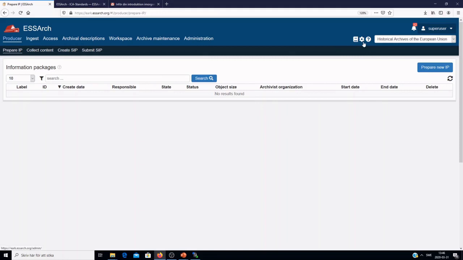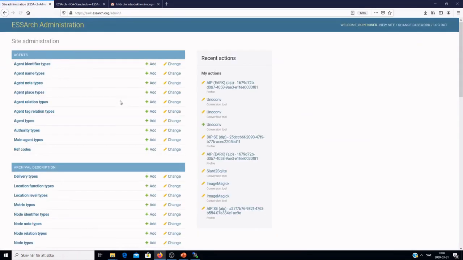I would like to talk a little bit about groups, users, and roles and permissions. And for that, we're going to take a quick peek in the ESSArch administration site. So from this site, you can do all kinds of tweaking and setting of the systems.